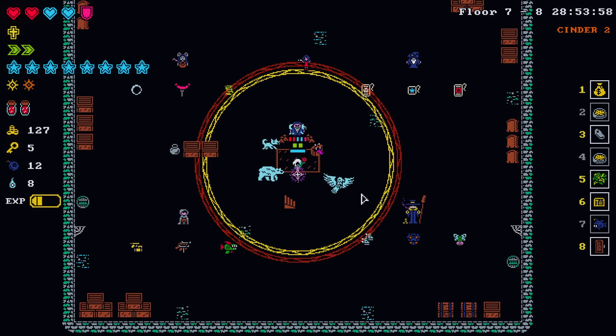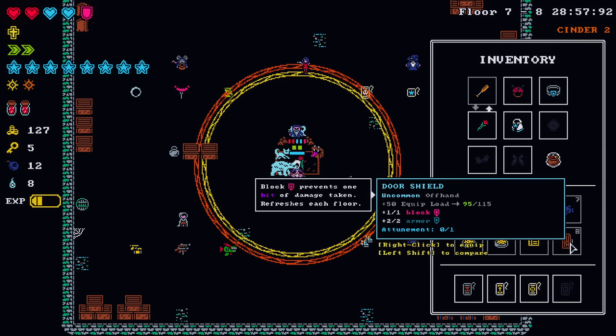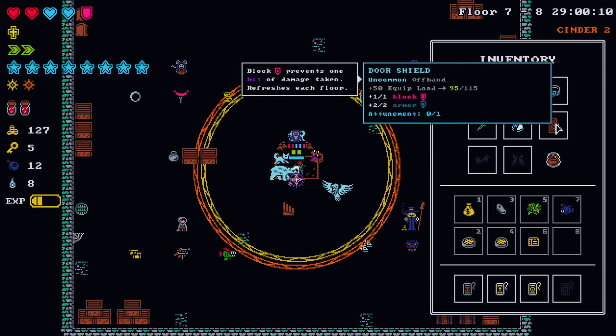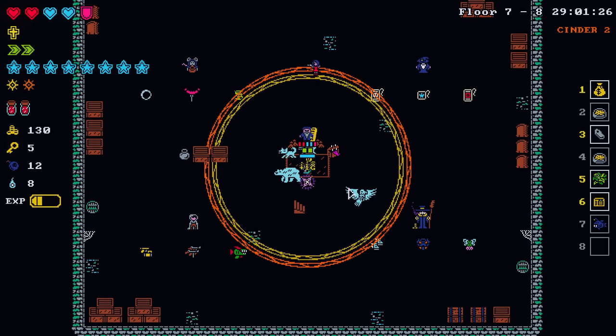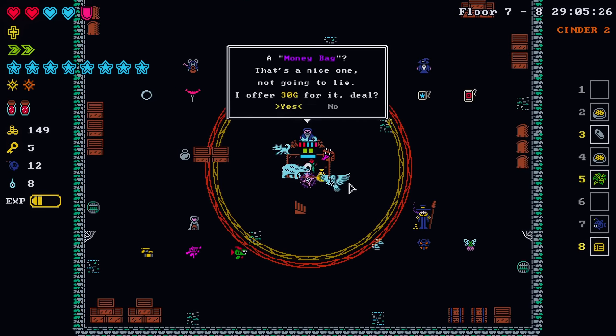Off we go. And we also found, obviously, the sell things guy. I would like to actually equip this. Oh, downside to that. Sell that. And also sell the money banks. This is definitely the best slot.